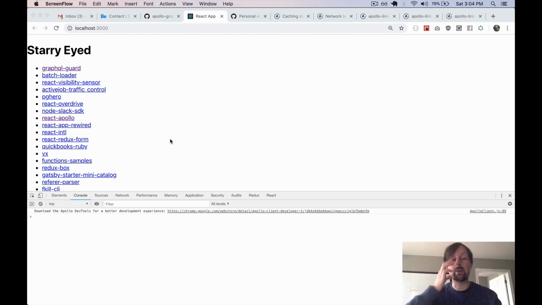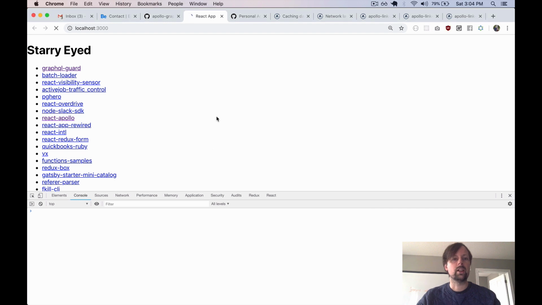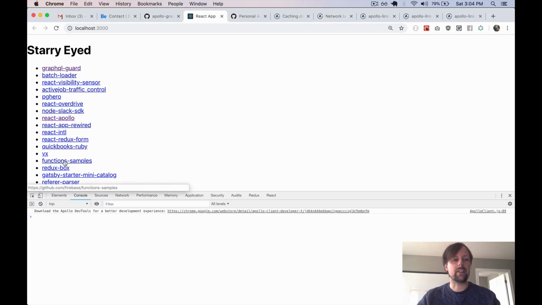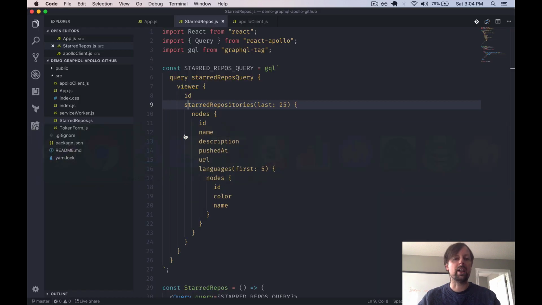And later it gives us the ability to add in some pretty cool stuff around Apollo Link State and Apollo Link Rest, which I'll be covering in another video. So if you look at the screen here, we reload it, it's loading for a sec, and then it shows me the starred repositories I have. In this video, I'm not going to go over how that was built really, because specifically here, we're interested in how to configure Apollo Client.